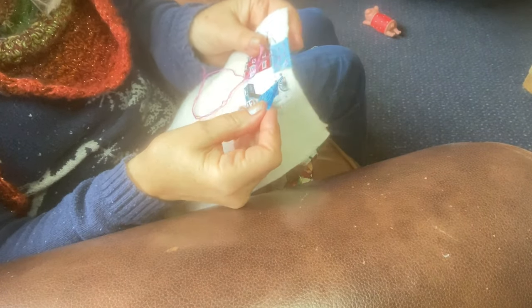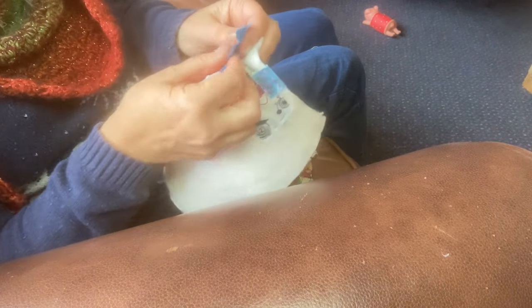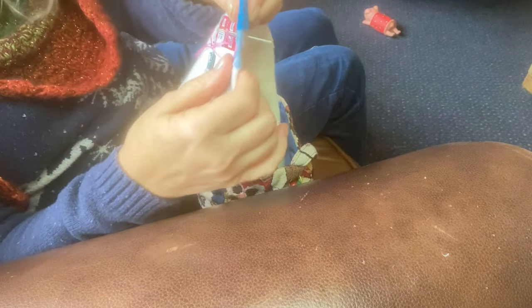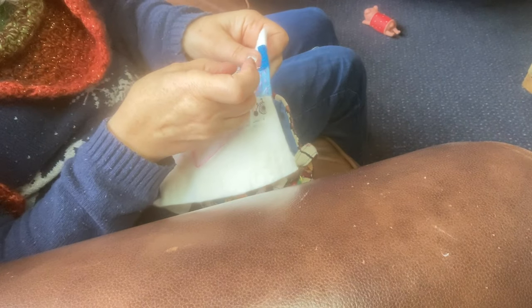Got this little scrap and I'm going to fold it over the edge. You don't have to do this. This is just what I'm doing. There is no right or wrong and I'm leaving all the edges raw edges. There we are. So it's got a nice colourful edge to the piece. Fold it over and I'm just doing any stitch goes up and then down.